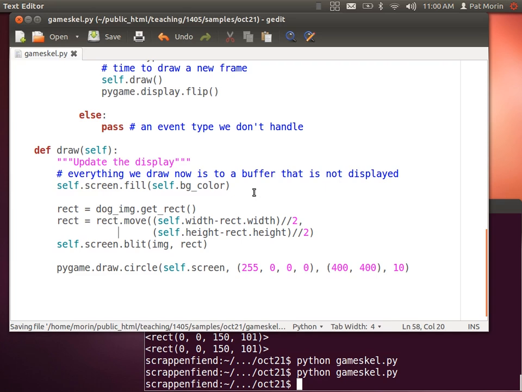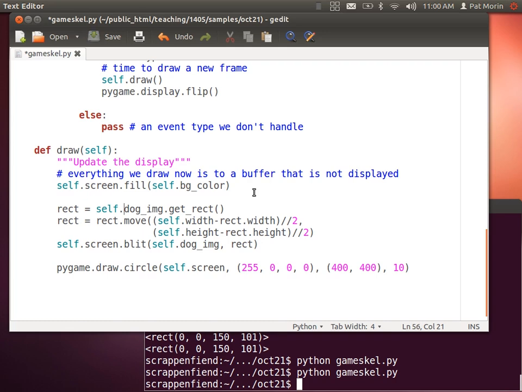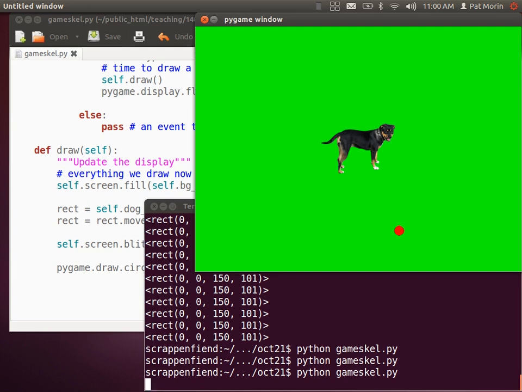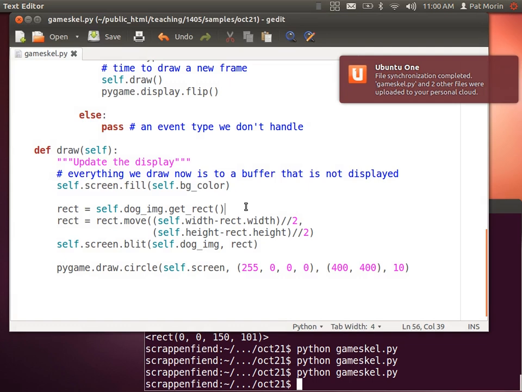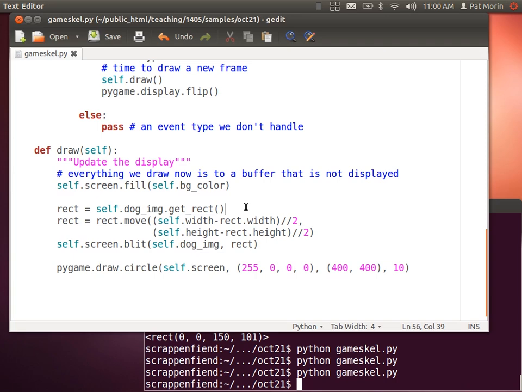And this is a fairly common pattern: in the initialization function or the initialization code, there's a bunch of resources like images, sounds, various things that are on disk that need to be loaded, decoded, and made ready, and you do those at the beginning of your program. So we'll say self.dogImage is that. So avoid loading things in your draw function. Remember all the time that this draw function gets called 33 times per second.